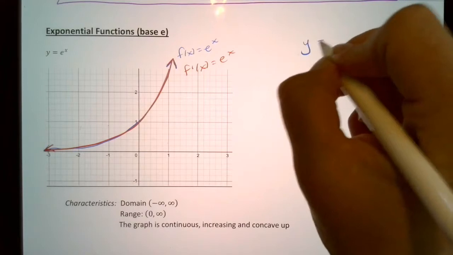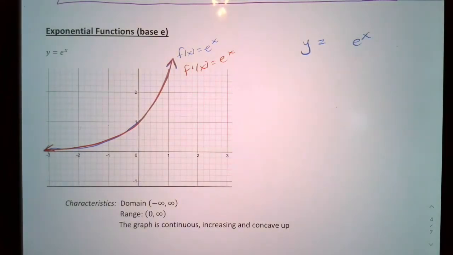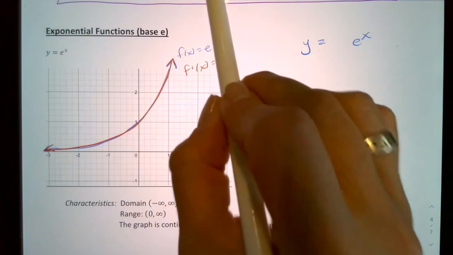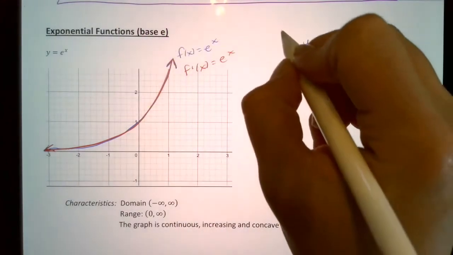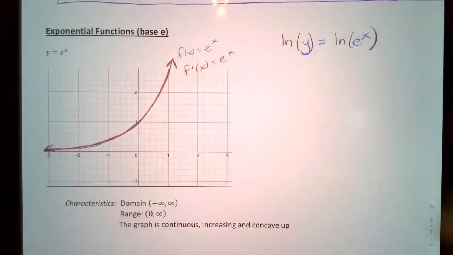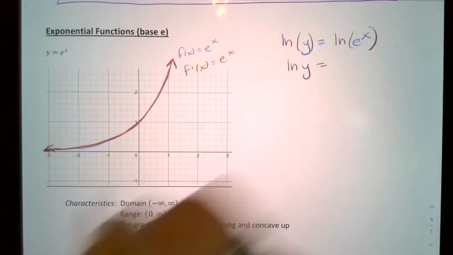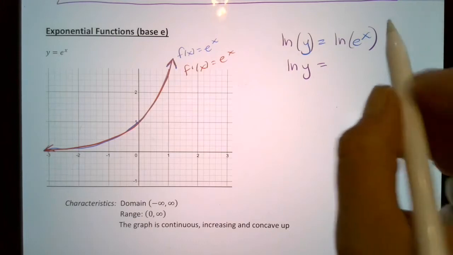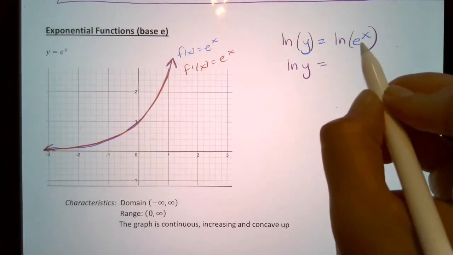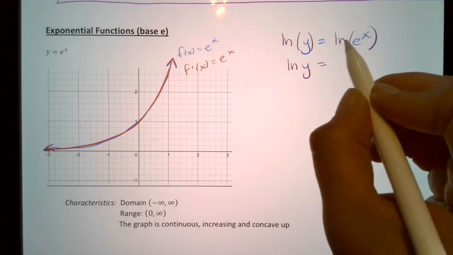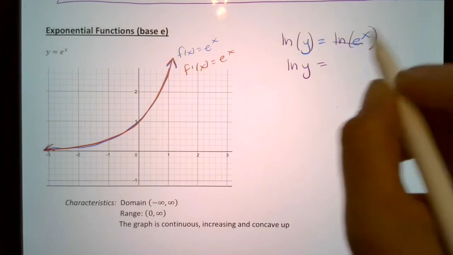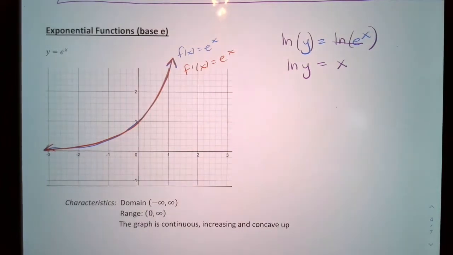So if y does equal e to the x, which it does, let's think about the strategy that we just worked on in the last little section here, which is that you can maintain equality by taking the natural log of both sides of an equation. That is possible. I can kind of work on what I have. The left-hand side is natural log of y. And what happens here, when you have a natural log up against an exponential base e, those are inverse functions of one another. They cancel. That reduces to x. So pretty crazy.